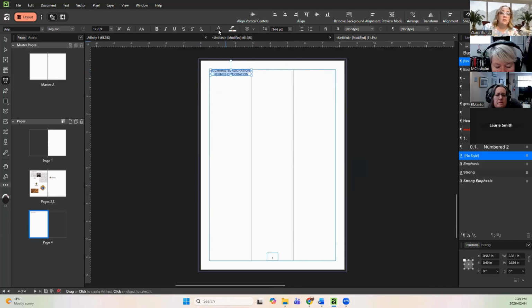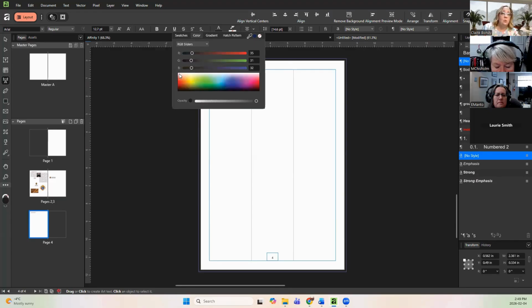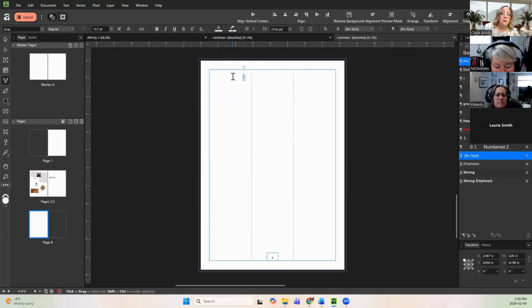We're going to center it, and we're going to make the text white, which is going to disappear off our page. I'm fully aware of that right now. Let's just do this because it's white. We want it white. Oops, come back. And then what we're going to do is put a color panel behind it.